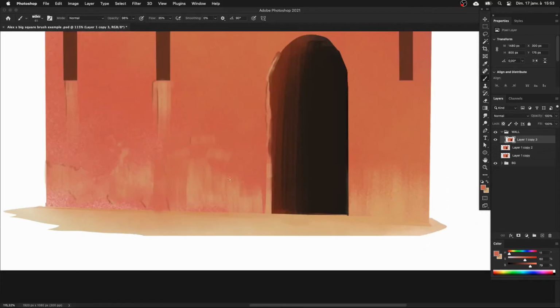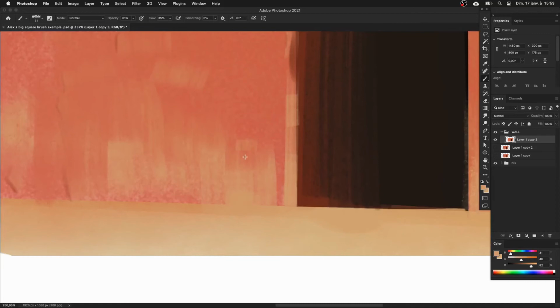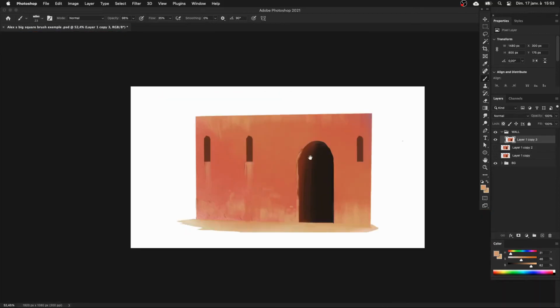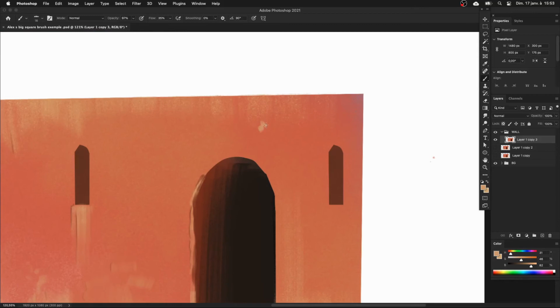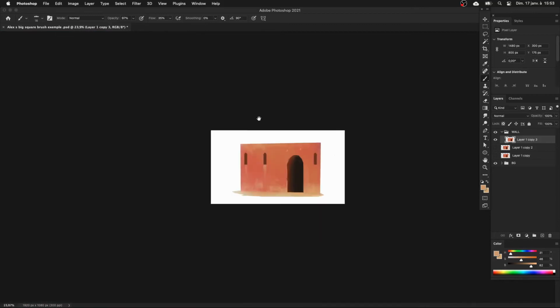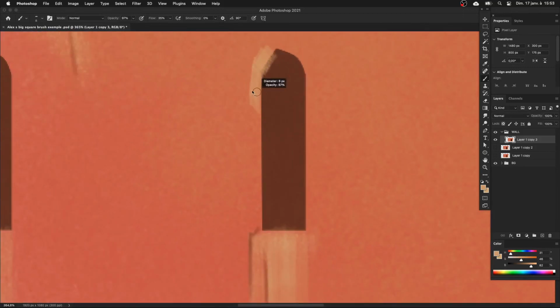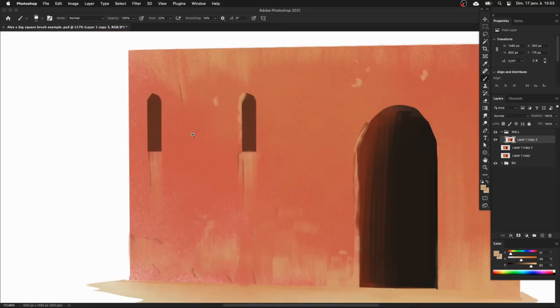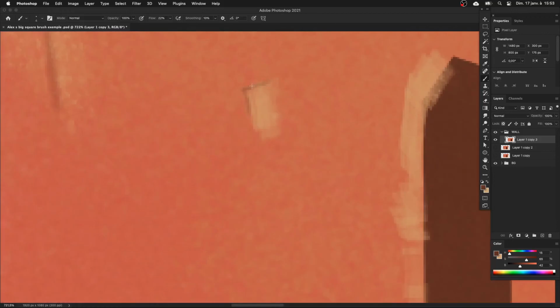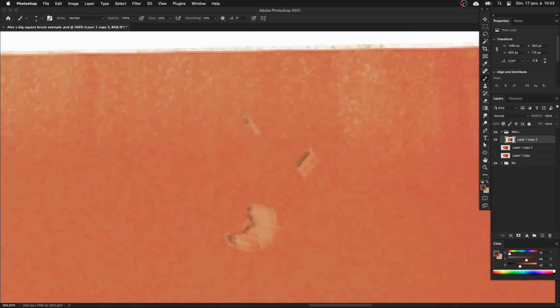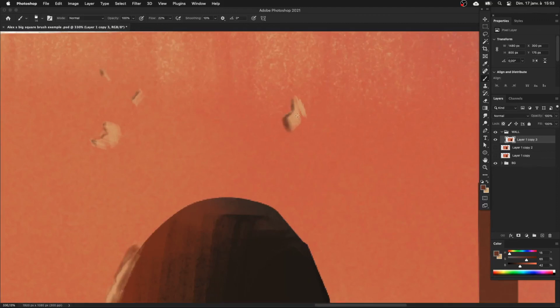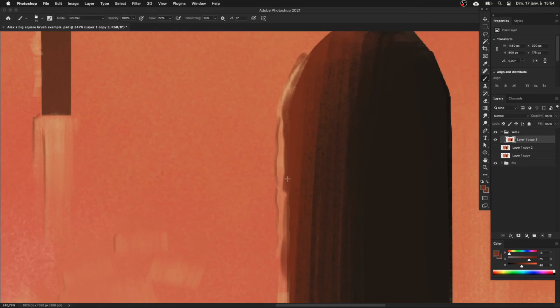So I just take the color of the wall because it was maybe too much. Yeah, something like that. Here I can add some very strong ones, or maybe on the edges of the window. And again, I take the other brush, or this one as an example, and I will add a very subtle shadow, something like that. I don't want this to be a painting demonstration, so it's very rough, but hopefully you understand the principle and idea.